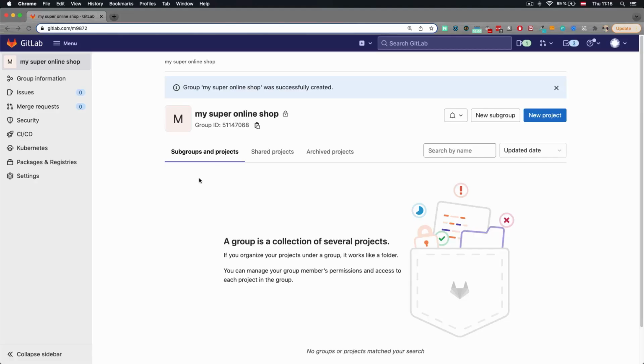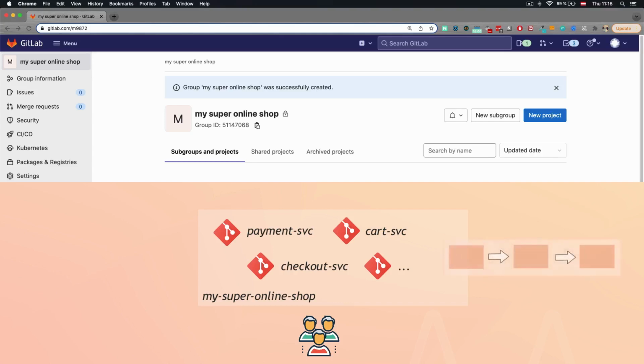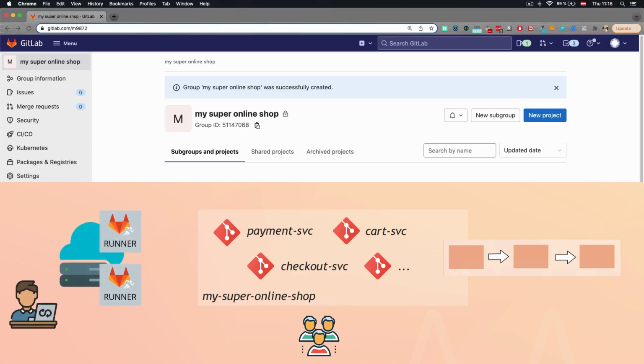And again, coming back to the example of having multiple projects in this group for your online shop application, let's say you have a payment service, which is one microservice, you have a shopping cart, you have a checkout service. So basically all these individual repositories grouped under here, and you can configure CI/CD pipelines for all of them. And you may want to share runners among all these projects within the same group. So in the team, you may have one administrator that will configure all these runners for the whole group and then make those runners available for the projects in that group. And this will be group runners.